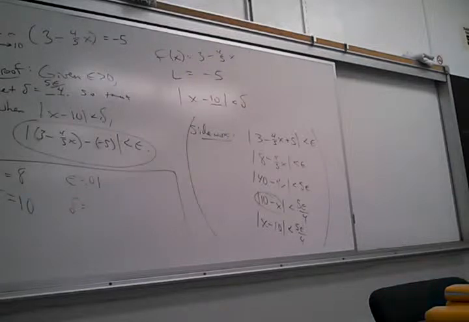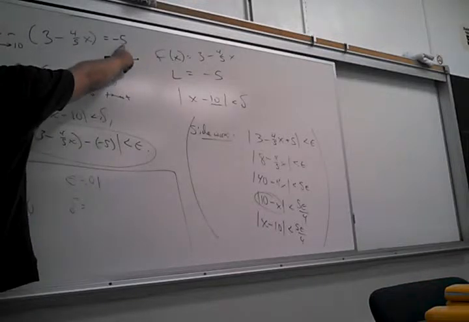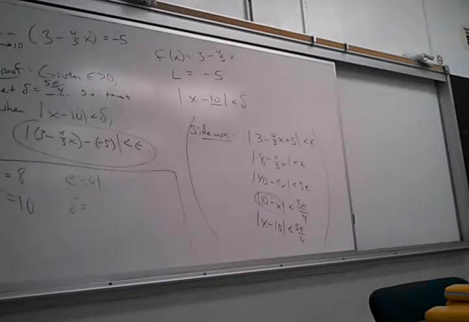My input can then be within 10 of, oh, that was the other way around. The output's supposed to be negative 5. So I can be within 8 of that supposed output. So I can be up to 3 and down to negative 13. So that's my epsilon right there.